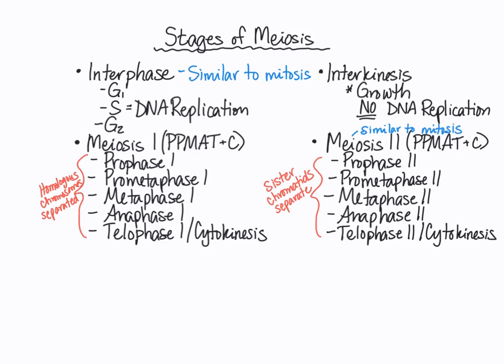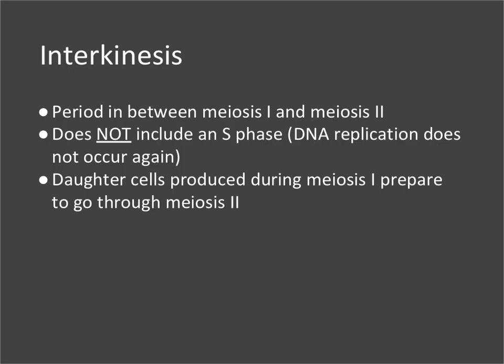So now let's take a closer look at the stages of Meiosis II in more detail to see what happens. So as a reminder, interkinesis is this period of time that happens between meiosis I and meiosis II. And it's similar to interphase, but the key main difference is that the S phase does not occur. So we do not have the S phase, which means that the DNA is not replicated again. And this is really important because remember that the end result of meiosis is that we're going to end up with cells that have half of the chromosomes that they started out with. So if we replicated the DNA again, we would end up back with the same number of chromosomes in each cell, and that would cause a problem.